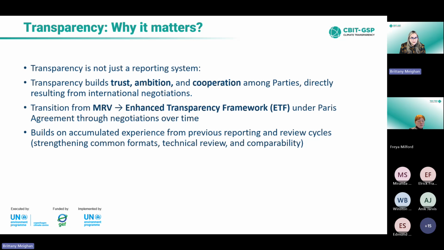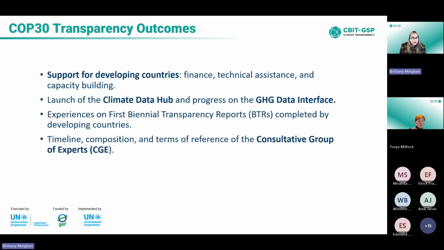Now, at COP30, the main areas of discussion were support for developing countries. So this is finance, technical assistance, and capacity building. There's the launch of the Climate Data Hub and progress on the GHG data interface, hosted by the UNFCCC Secretariat. At COP30, we heard about the experiences of developing countries in their first cycle of BTRs. So this was a chance where countries were able to reflect and share their experiences from submission, and also those who had had their first technical expert review conducted.